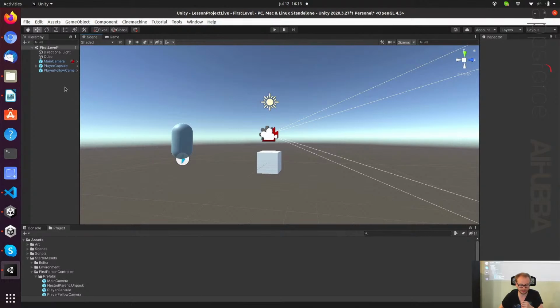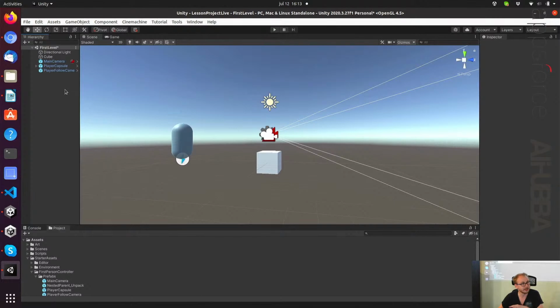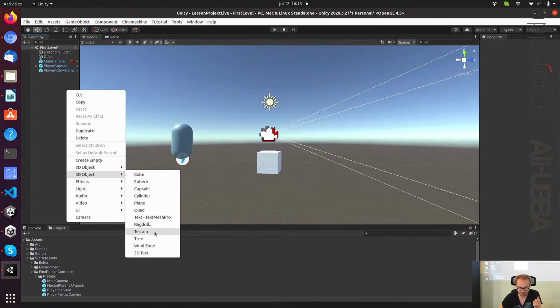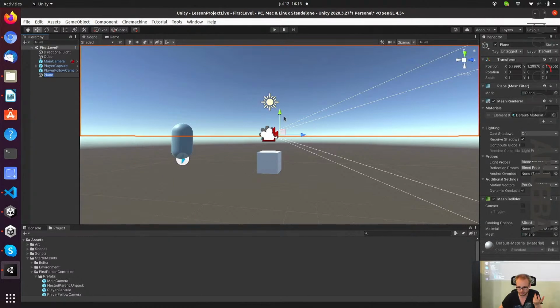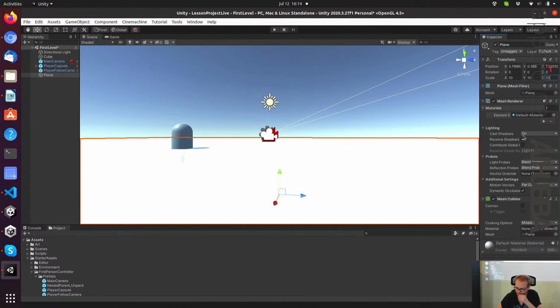We'll start with the block out and how to approach it. So we're gonna add a floor first to our level. We're gonna make a 3D object and use a plane. A plane is a flat surface, just really convenient, really flat. I'm gonna make it a lot bigger, and Z doesn't really matter.